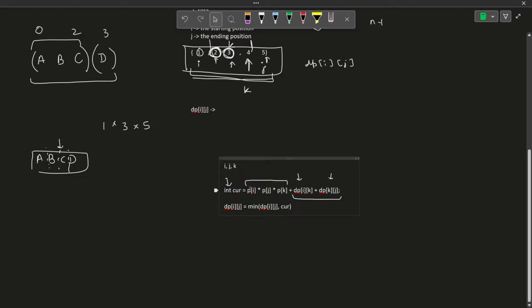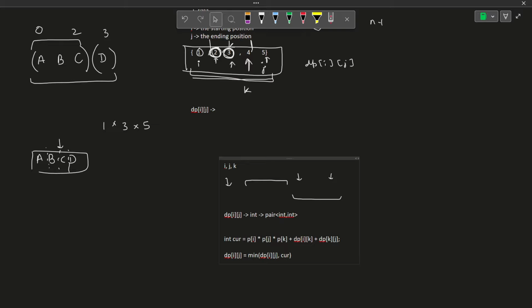So what we can do is, instead of maintaining this dp only, I am going to maintain a dp of pair. I am going to maintain dp of ij, instead of just being an integer, as a pair of integers, where the first part is going to store the minimum number of moves and the second part is going to store the value of k at which this particular minimum number of moves is possible. So let me just write it here, because I need the number of operations here. If current is less than dp of ij dot first, then I am going to modify these values. So how do I do this? dp of ij dot first is equal to current, and dp of ij dot second is equal to k.